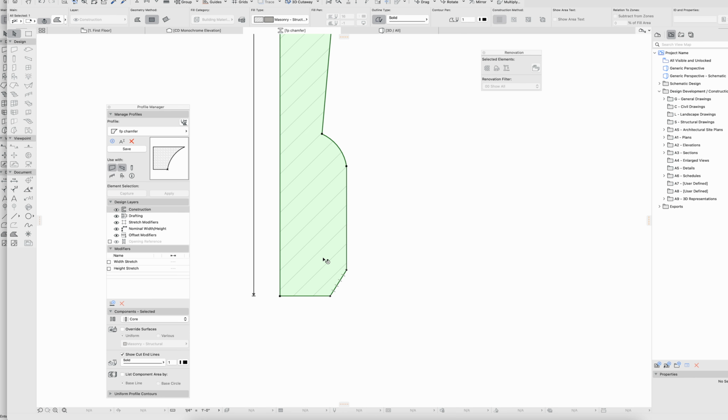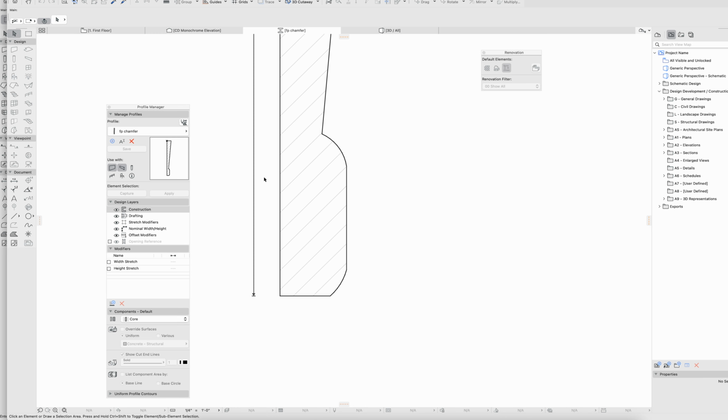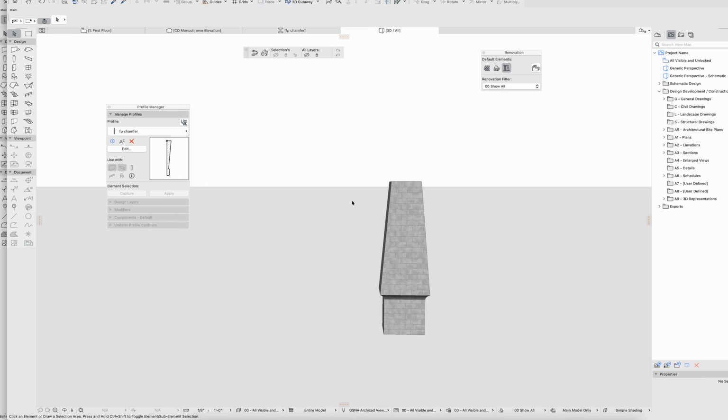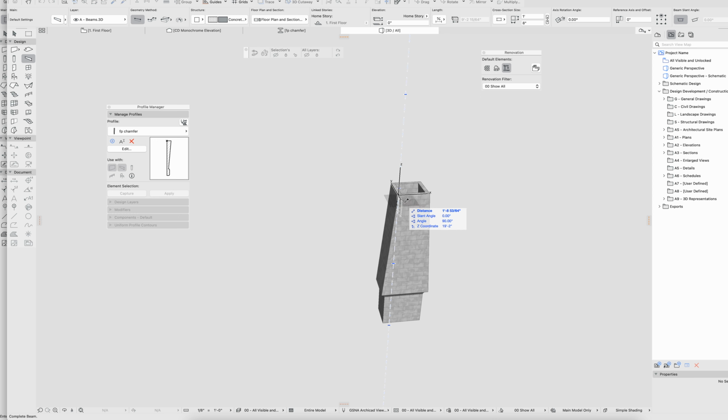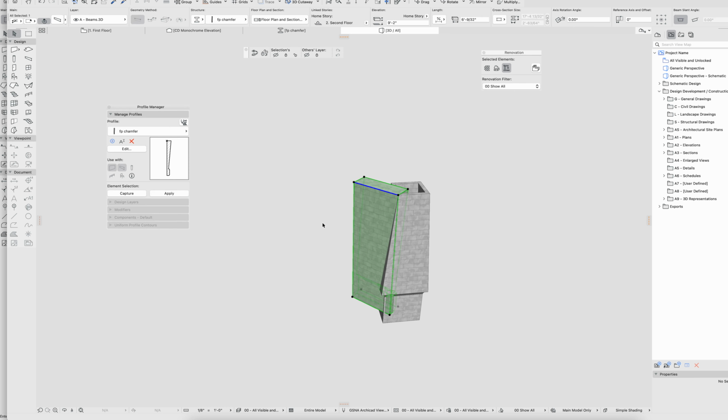If we wanted to spoon that in, we could also give it a little bit of a curve. That might help. Again, a little bit of trial and error here. We'll go ahead and save that, and we'll come back into 3D. And I don't want to use a wall because walls like to intersect with walls. So we'll make sure that this is at an angle, something like that. And we'll apply that profile as a beam.